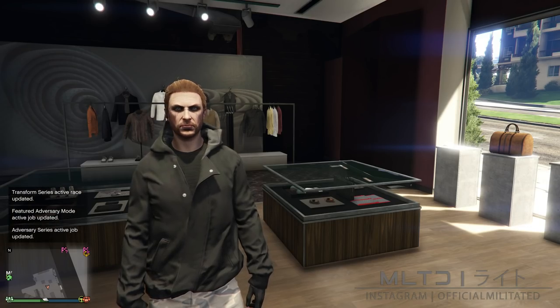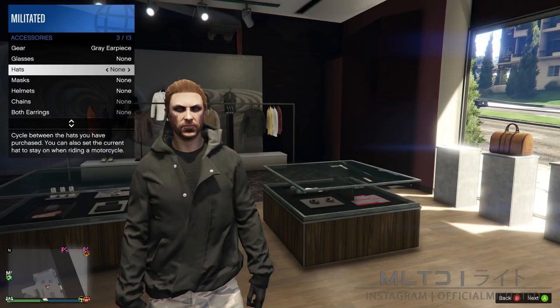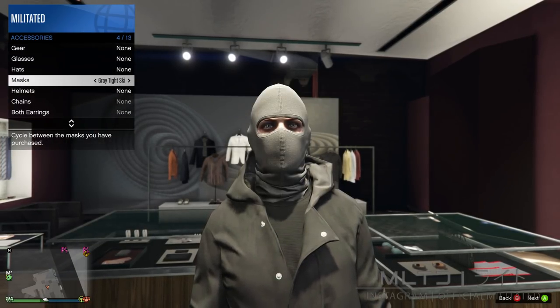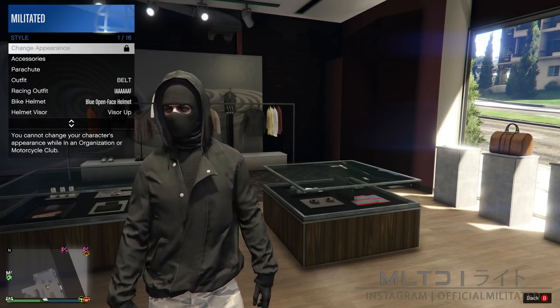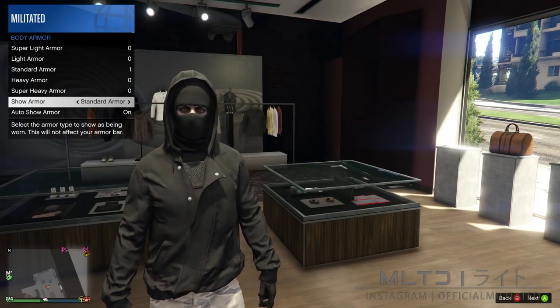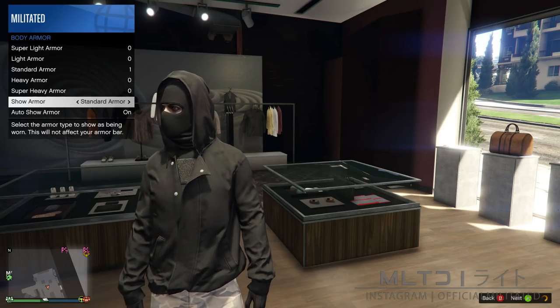To put the scarf on the hooded jacket, you first need to open the interaction menu and go into style and accessories. From here we're going to go down to where it says masks and you're going to scroll along until you get to the black tight ski. If you don't have this, then buy it from the mask store. Now back out to style and make sure that the hood is set to up. Go back once more, go into inventory and body armor and equip whichever one you like. Just don't use the super light armor as it will remove the scarf.